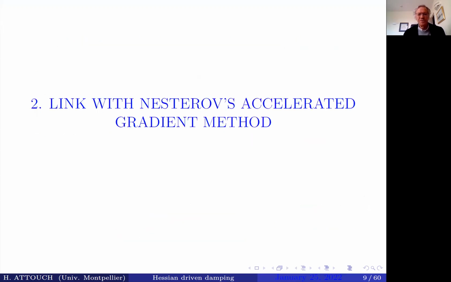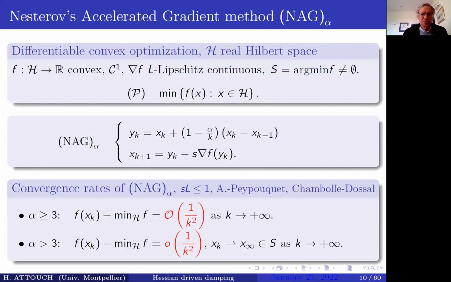Right, so what's the link with the Nesterov accelerated gradient method? I briefly recall the Nesterov method. Here we are in a Hilbert space, with a convex differentiable function. We assume that the gradient is L-Lipschitz continuous, and the solution set is non-empty. We are interested in minimizing F. So the Nesterov method is this. You see, you have first an extrapolation and then a gradient step.